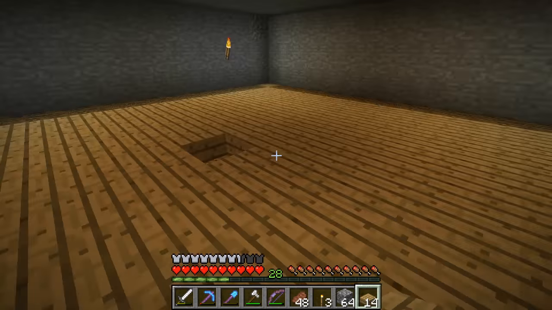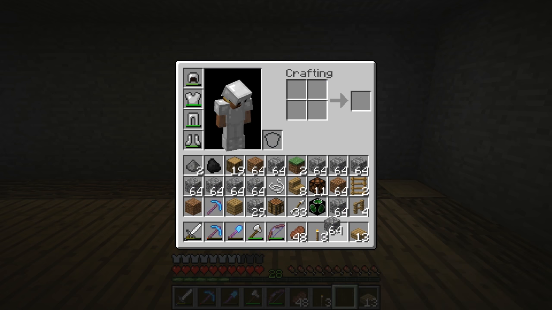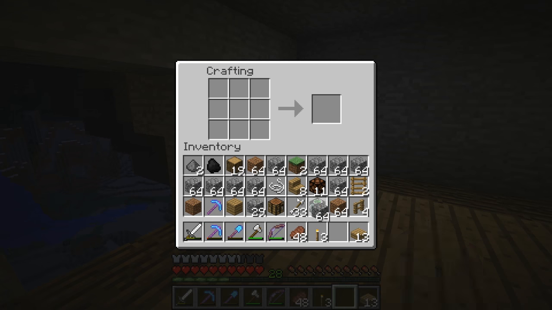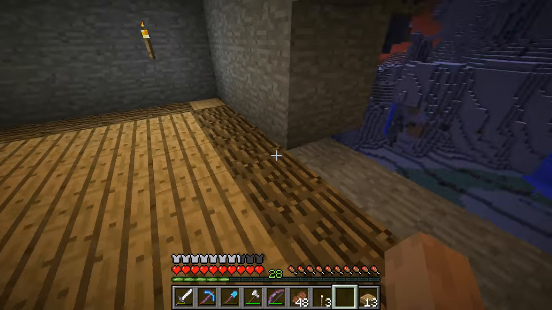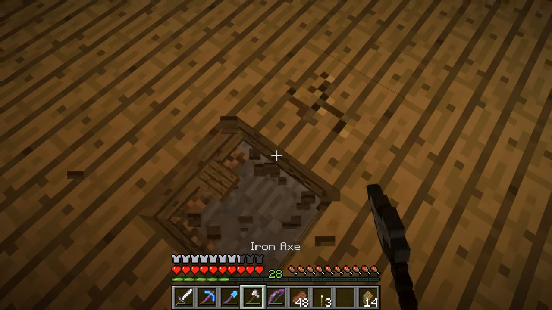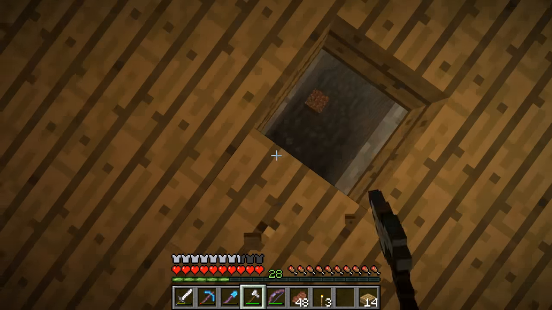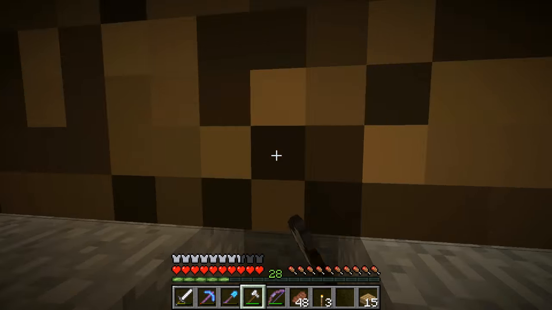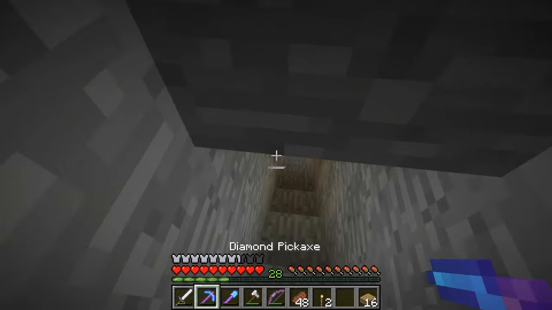So yeah, there's that. I kind of want to do stone brick on the walls. Give that feeling. I don't have stone brick. Let's put that in there. Put that there. Oh, it closed with the floor on us. Dang it. Ta-da. All right, see if we can find some coal real quick.